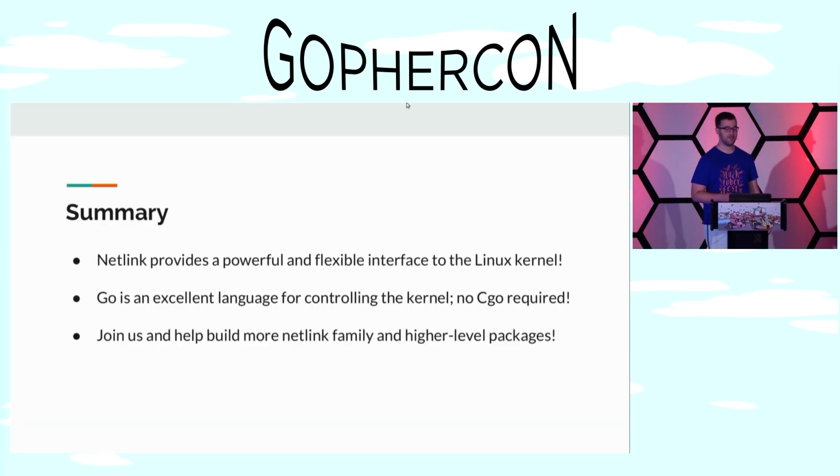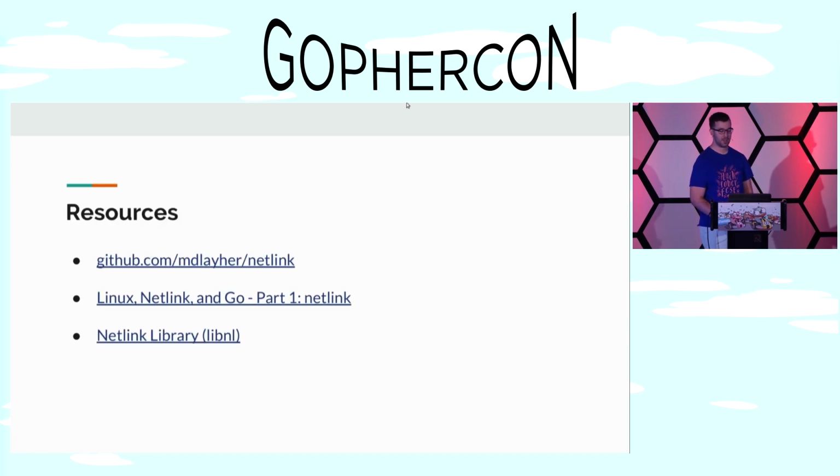So in summary, Netlink is a super cool, powerful, and flexible interface to the Linux kernel. If you like doing system call stuff, please come talk to me. And Go is a really great language for solving these kinds of problems, and you don't even need CGO to do that. Finally, come join me, help us build more Netlink family packages, configure the kernel, higher level packages, and let's build an ecosystem.